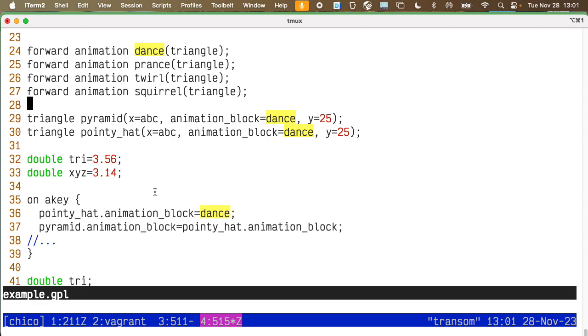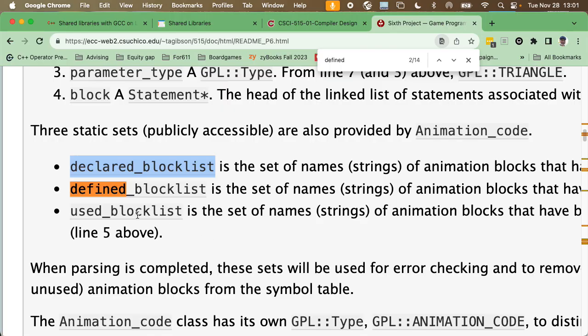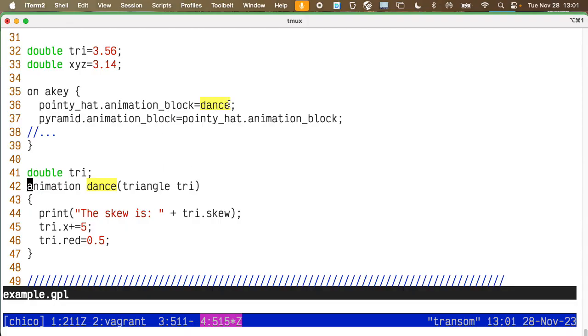In this case, in my example, there's just the one for this code here. And then this will be a set of strings for the symbols that have been used. And note, this is all specific to animation blocks. So these 3 sets, and then again, used means that you're actually putting it to use, assigning it to the animation block of the game object.